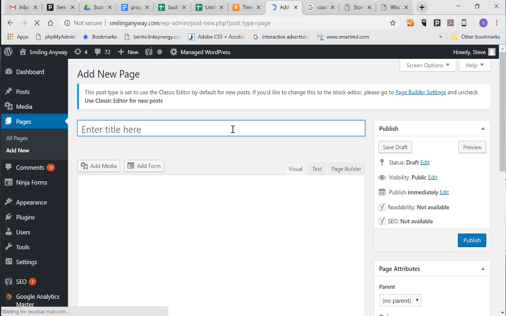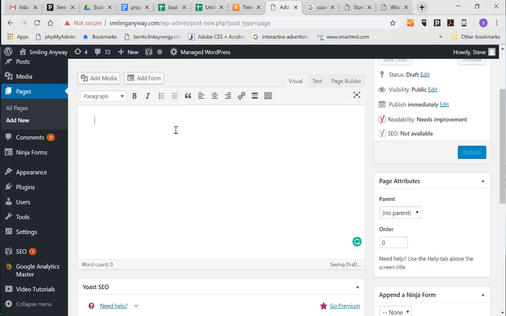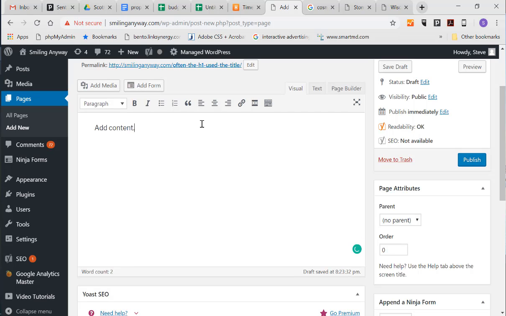For most themes within WordPress, the H1 tag is taken from the title of the page. That's usually the case, not always, and we'll talk about what to do if that's not the case in just a bit here. But so the often H1 tag is the title tag as well. And then you have your copy here, usually a bit of a paragraph related to the general topic. So you add your content. So you're adding some of your content on here.